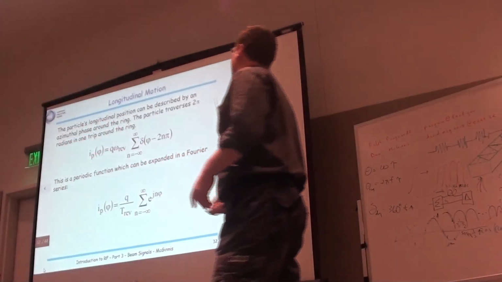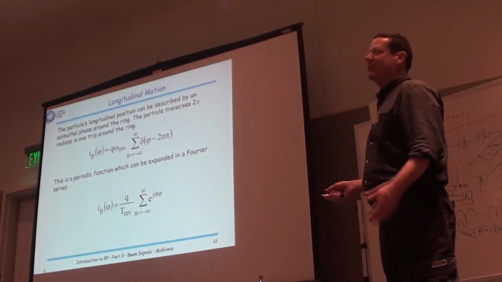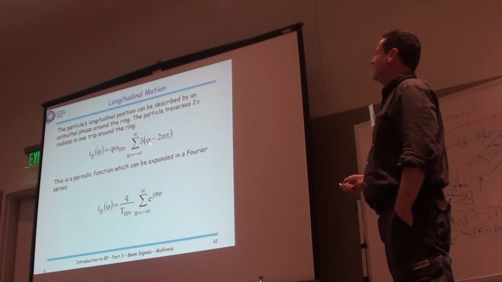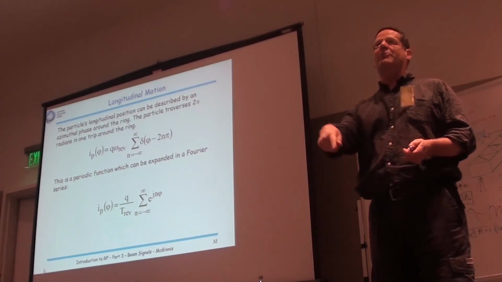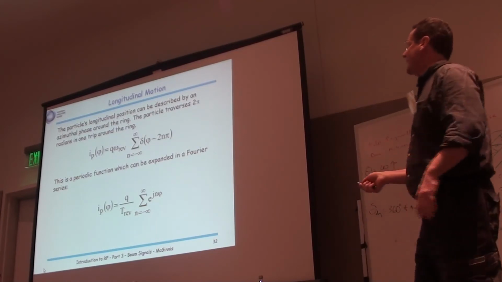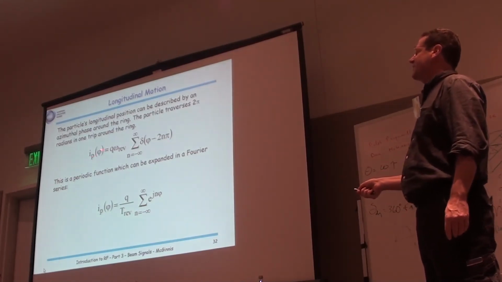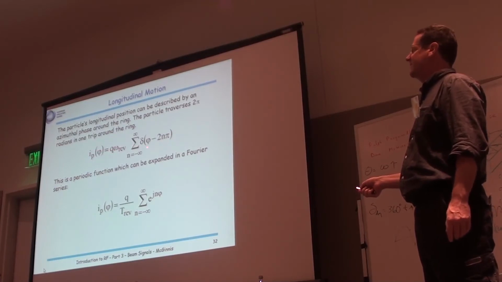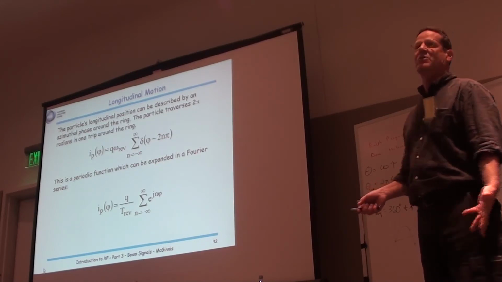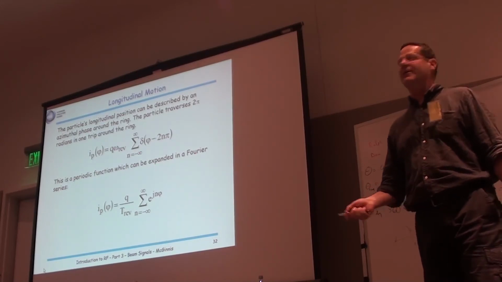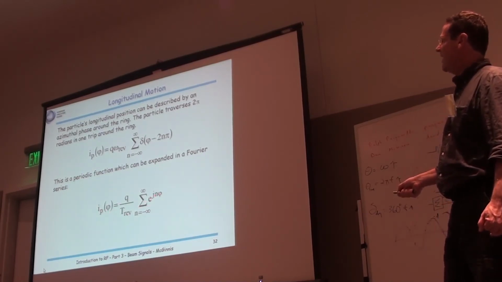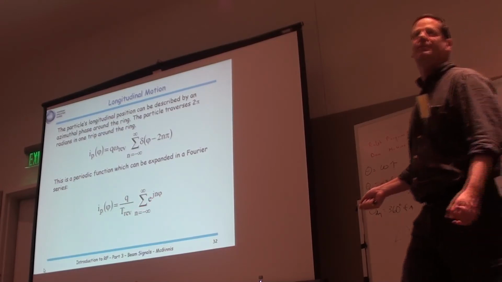So for the particle, instead of using t anymore, because there's no real t to be looking at, I can say that this has to be a delta function in phi. Every time that particle comes around 2 pi, I get a signal. I have no idea when that 2 pi is going to be, but I get a signal when that thing hits 2 pi. So that's my periodic series in phi. Since it's a periodic series, I can expand it into a Fourier series, except no longer in time. It's a Fourier series in phi, in which I now have e to the j n phi instead of e to the j n omega t.